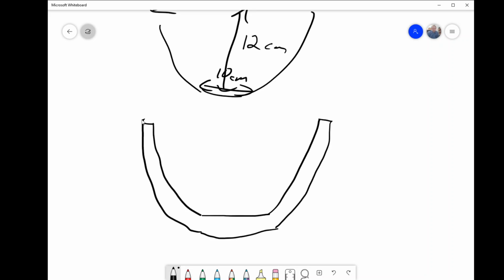Right? If we're making it out of glass or plastic, how much glass or plastic do we need to physically construct a bowl so that it is 10 centimeter radius at the top, it has our 5 centimeter radius at the bottom, and it is 12 centimeters high. So that is going to be the day 3 topic on volumes of revolution, is figuring out exactly how to represent this.